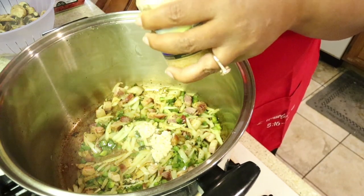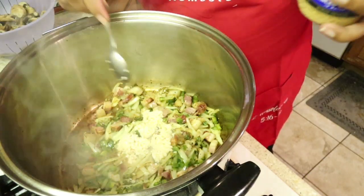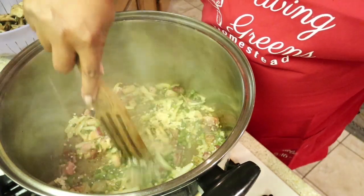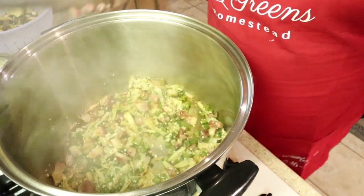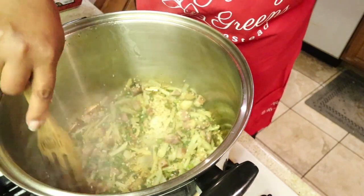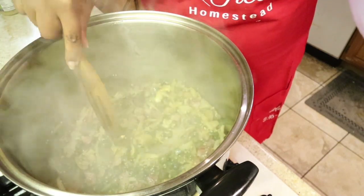And you guys know, if you've watched me before, you know I love garlic. So I am not shy about putting garlic in something. I do not hold back. So I'm going to get the garlic mixed around in there so it can start getting fragrant. I don't want the garlic to get too scorched or anything, but this smells so good. Just put it in there long enough for it to get fragrant.